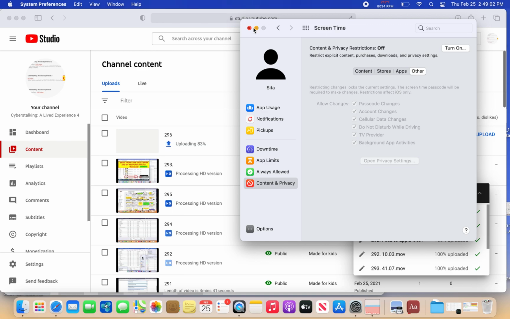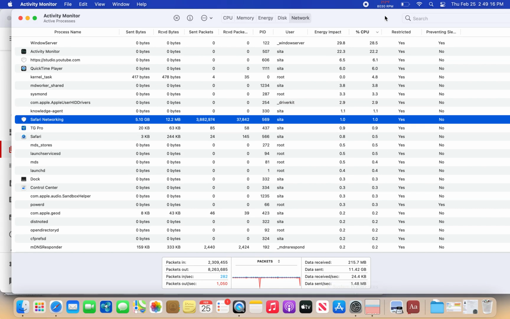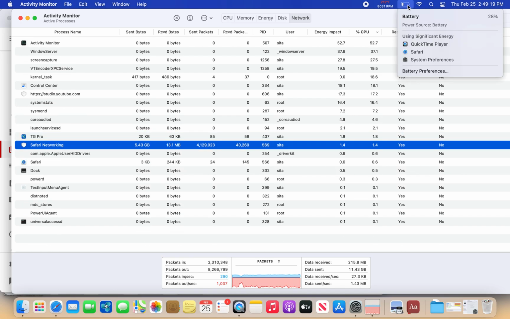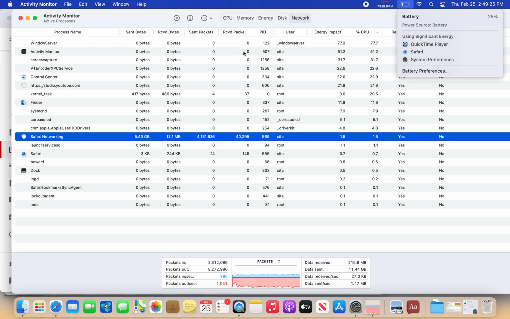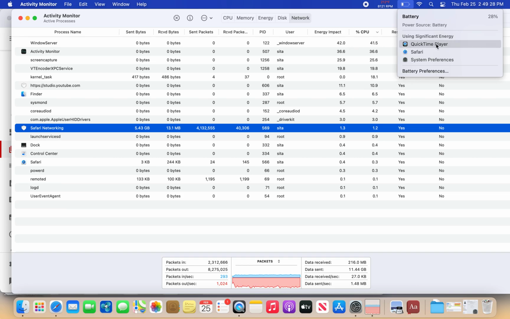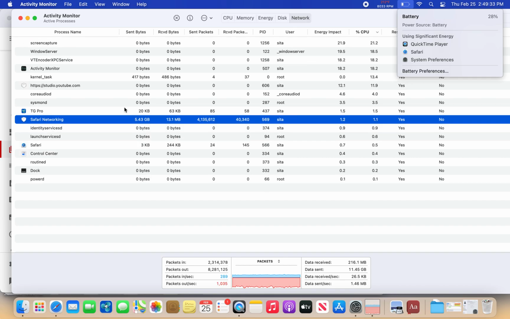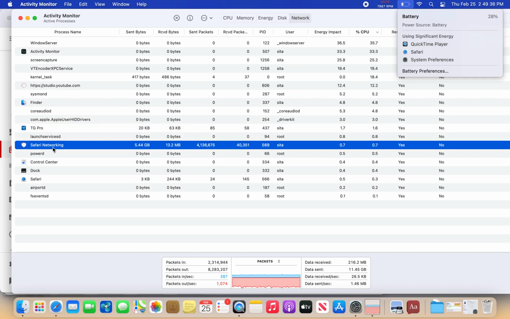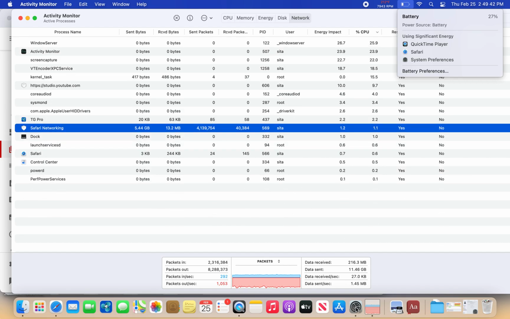Okay, minimize that. Safari and QuickTime, and now system preference using significant energy. Okay, but I'm done with system preference, but it's using significant energy. Double check that. Windows Server never shows up here. It'll show here as using 77 and 65, but it never shows up here. This TG Pro is always running, but it never shows up in system preference. Okay, nothing is stable.